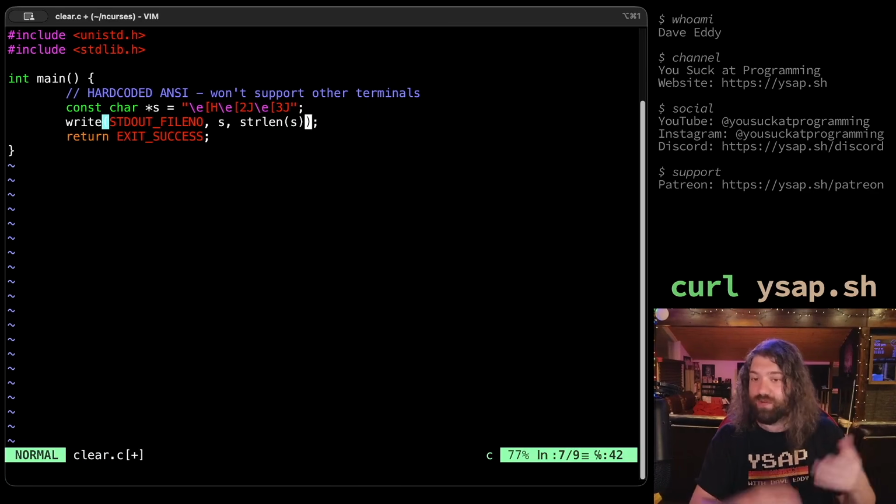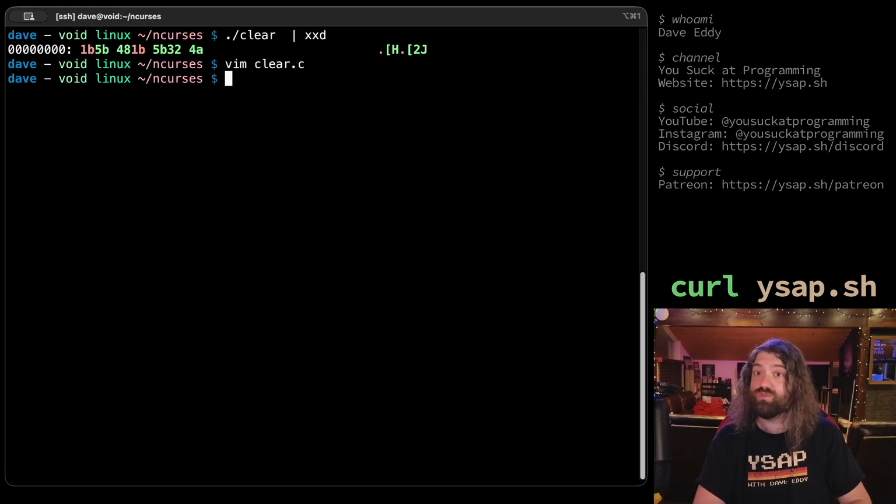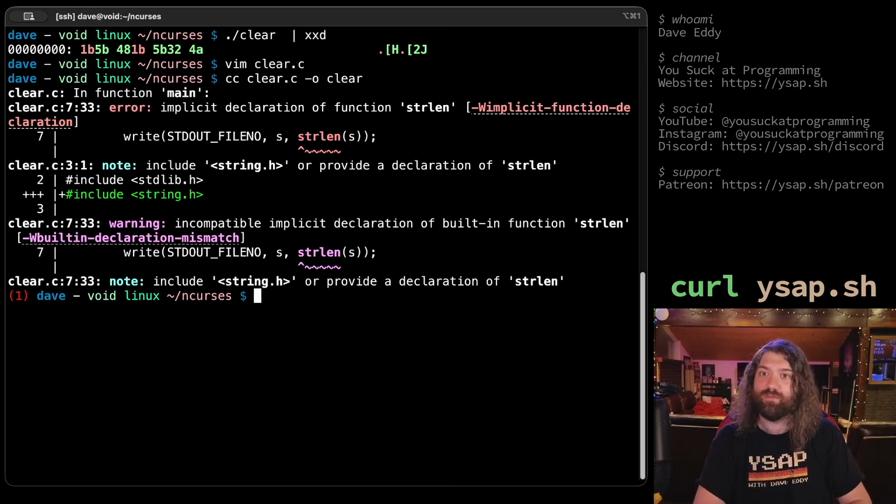Strlen. It'll take a string, which in C is contiguous bytes of data until you hit a null byte. So it's character data until you hit a null byte. So in this case, we can do strlen of s, and this should just work for us. So let's go ahead and recompile that. We have to pull in strlen. Where is that from? String.h. Yeah, I had a feeling it was going to be somewhere.